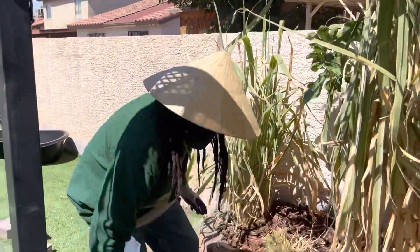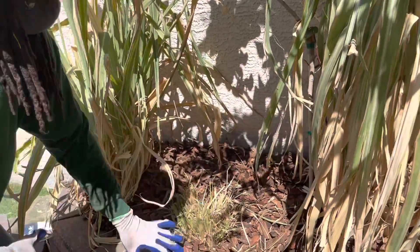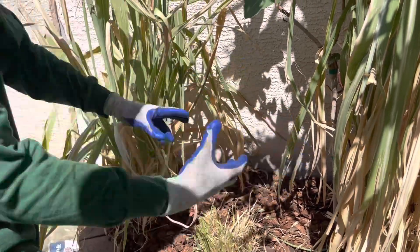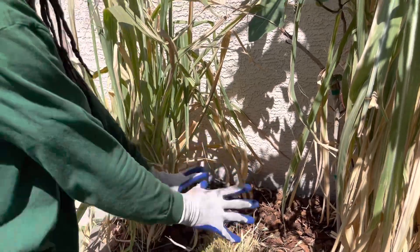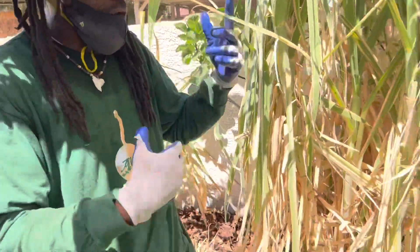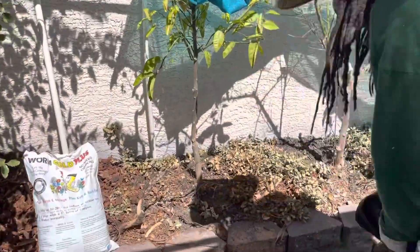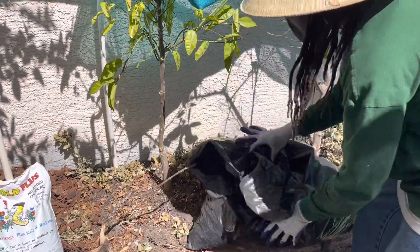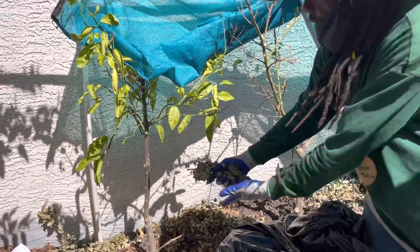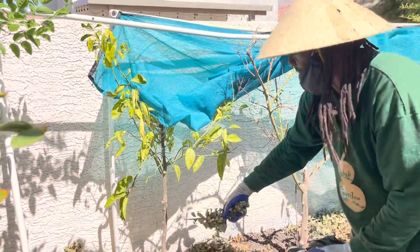Continuing with the project - I'm using wood chips here because the lemongrass will grow back, trust me, and the client can reap again. I'm pushing all the wood chips there because we want heat retention - we want this to stay nice, warm, and moist. We put different dirt and wood chips like what you see right now. I got these from my client's yard when I went to clean it - another person's garbage is another person's riches.